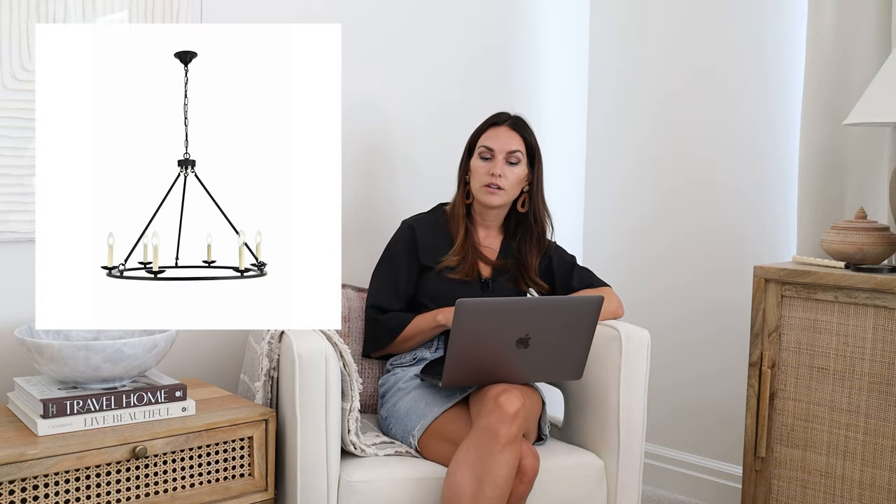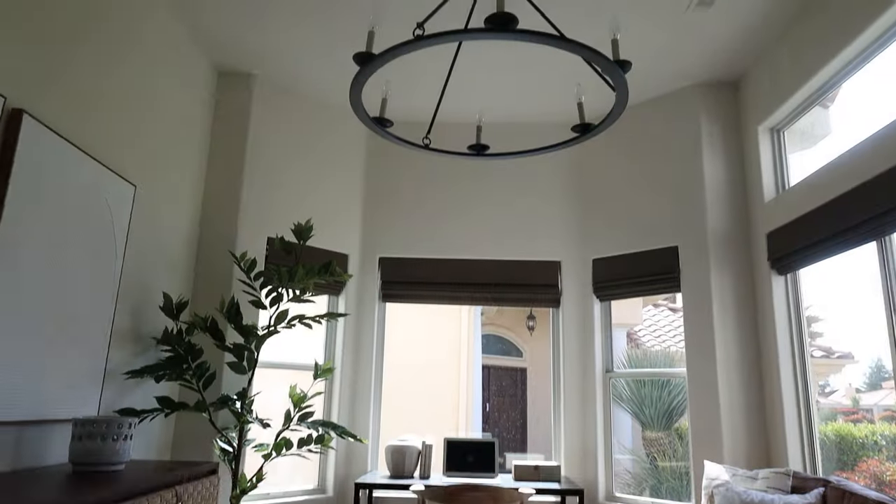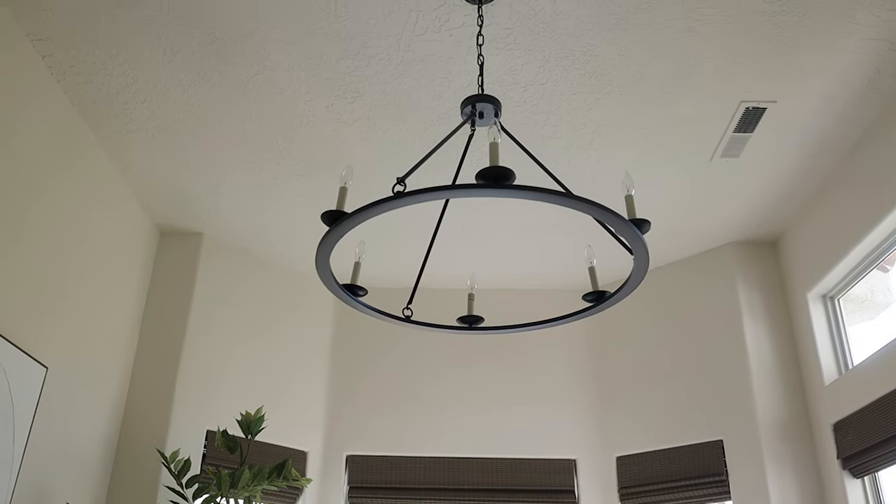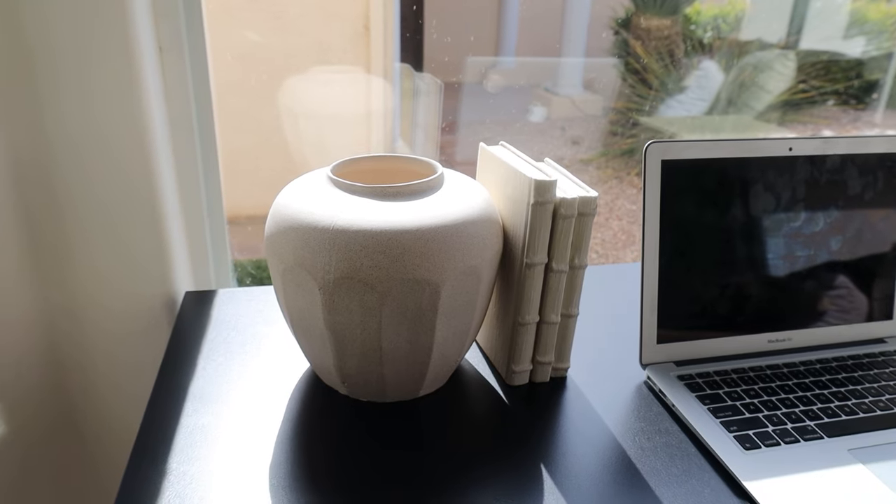The chandelier — definitely a great value, such a good price. The Pickensville Six Light Wagon Wheel Chandelier is really, really pretty in the space. It has a modern look but still classic, so it's a good transitional piece — and again, it's on Way Day. The faux books I used on the table have a really cute spine detail — they kind of look like old antique books but they're actually faux and don't even open. They're great for shelf styling because they're all in a neutral linen tone. It's a set of six — pretty good deal. I like that they have a few different sizes, so they're really versatile for styling.